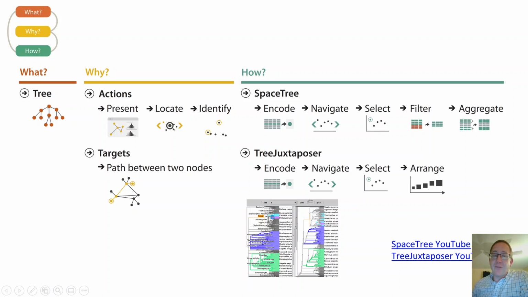It could be looking at genetic information as well, but this is phylogenetic tree information. So what are the biologists doing? They are trying to identify commonalities between different branches or different species. They are trying to identify what things these two species have in common, or what species have this particular gene in them, or they're trying to locate a particular species within the phylogenetic tree. You could be doing all sorts of these low-level things. You can also be presenting this to other people for them to figure out what you're trying to get across when it comes to your analysis later on.